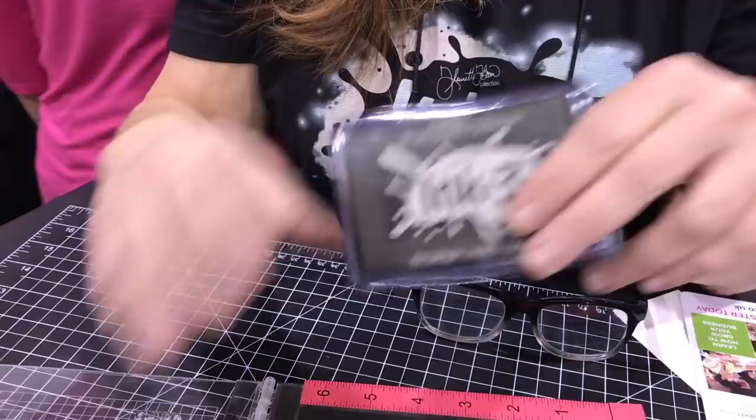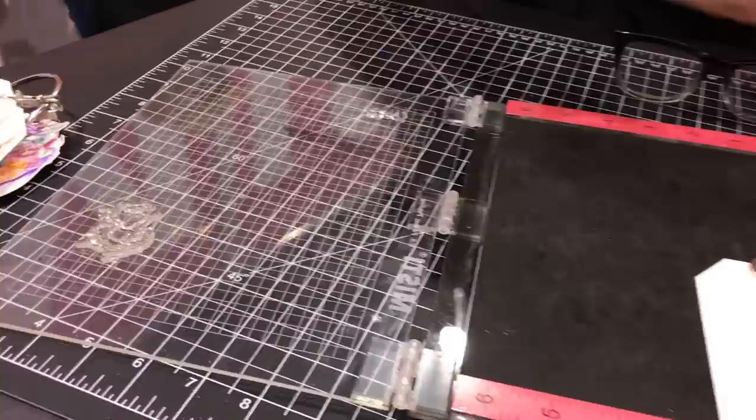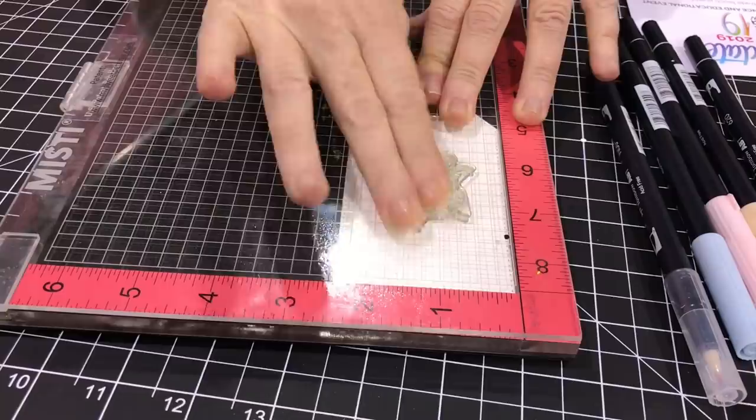So what's going to happen is the formulation, along with the color, is going to start the process for us. When you use it with watercolors, the ink lines are going to become the color that you put on top. It works with Copics as well, but this is how it works with watercolors, or, we're using Tombow markers today, which are a water-based marker.